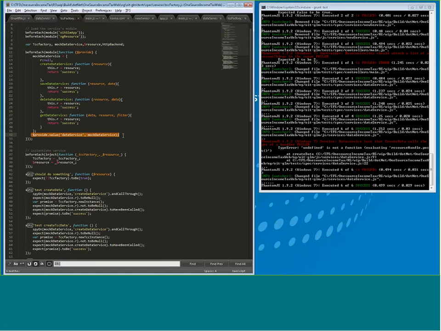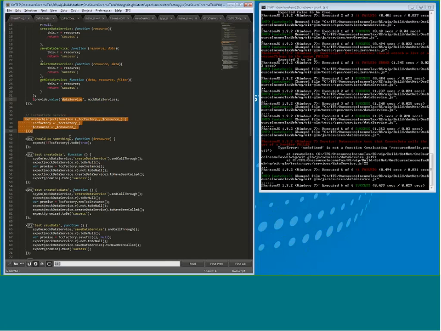This line here tells Angular that when you see data service, use this object instead of some other object. That's what the provide does: it allows you to substitute modules or objects or services or controllers or that kind of stuff this way. And then here we have our regular injections, so we have the TCC factory that we're trying to test, and because we have the resource, we are injecting it also at this point.